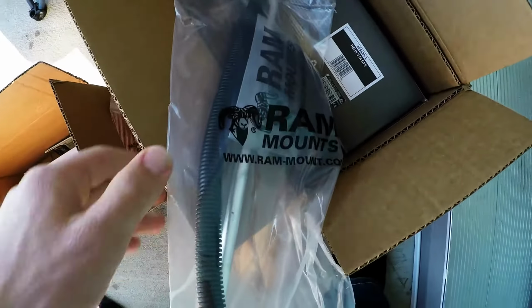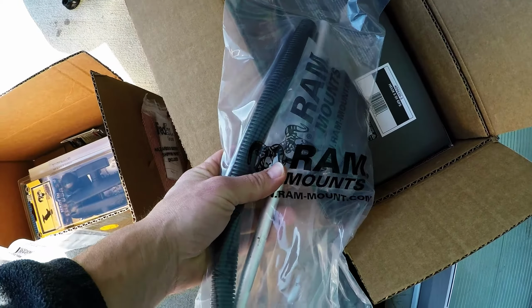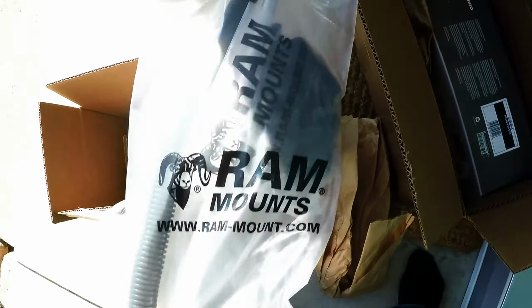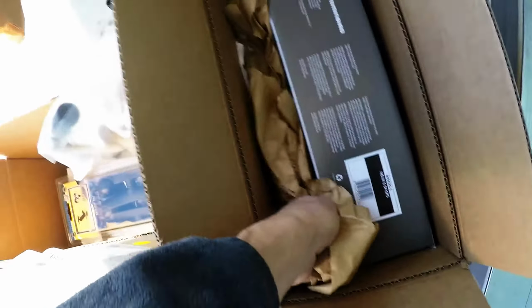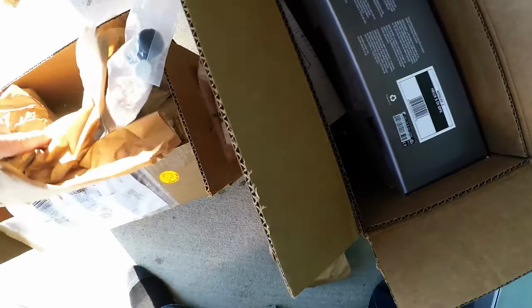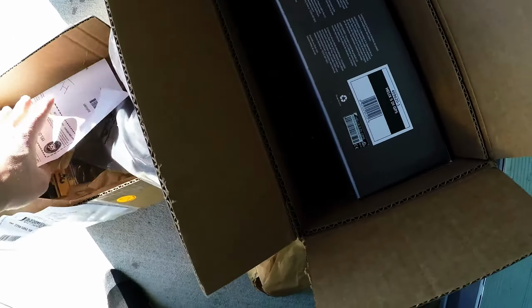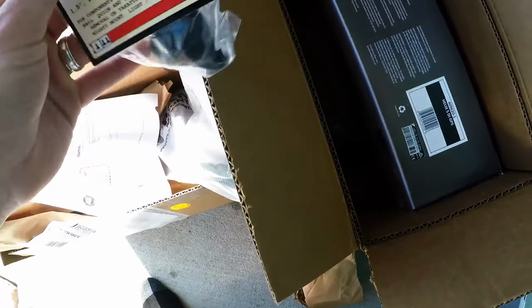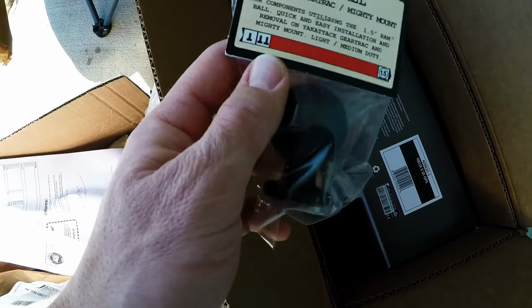Got the RAM mount. It's the flexible long transducer mount, and I'm gonna show you a little bit better how it all comes together on the kayak as I put it together. Right now, just doing the unboxing of everything, and I'll have an actual gear list at the end of the video as well. So, also have another Yak Attack screw ball, same as the one I just showed you with the Mighty Bolt, but this one is a 1.5.